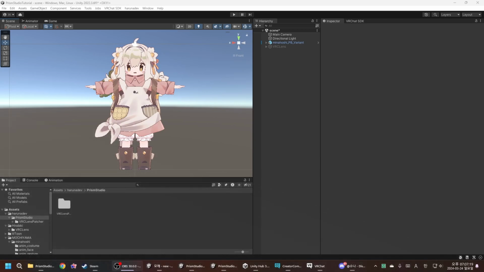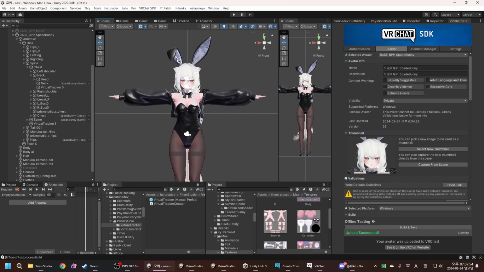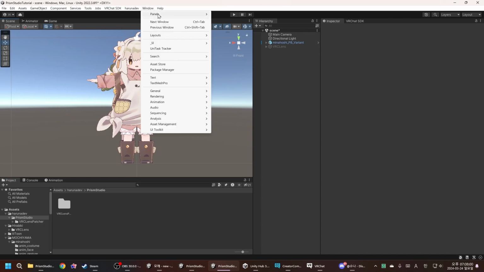This video will be a very simple guide about virtual trackers, which were added in the latest version of PrismStudio, version 1.13. Many people are pretty unfamiliar with the virtual trackers concept, and I'm making this video to show you how virtual trackers work. There are two types of virtual trackers. One is installed to your PrismStudio avatar, and another one is installed to your actor's avatar. Let's go over the PrismStudio avatar's virtual tracker first.